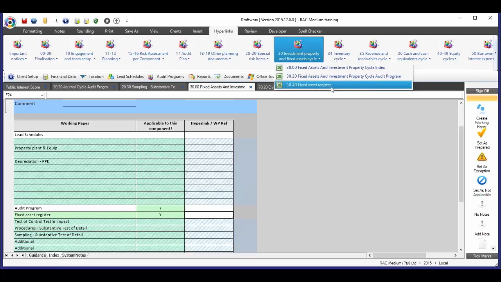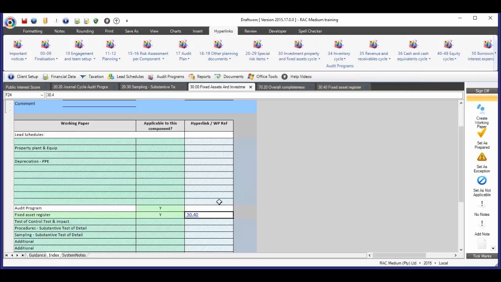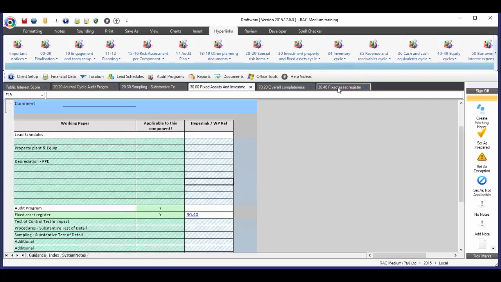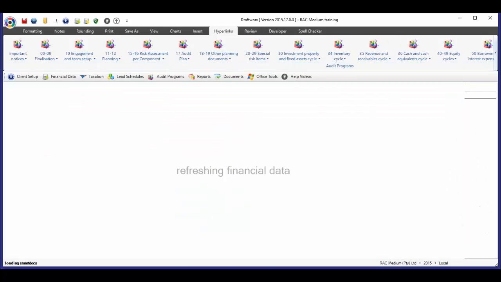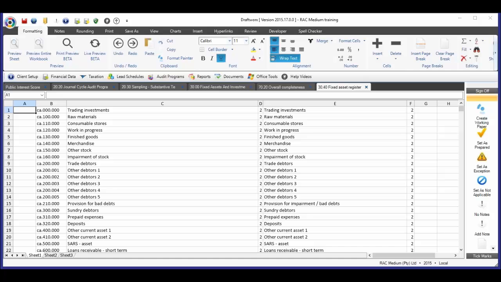And you would then simply go and click on 30.40 to go and insert a hyperlink to 30.40. Okay, because this file is now part of the entire audit file, when you're copying files across, when you move it from server to local, it doesn't matter, this file will go with it, and therefore the hyperlink reference remains the same. So there it inserts the hyperlink for you automatically, and at any point you can click the hyperlink and it'll then open up that working paper for you. Okay.